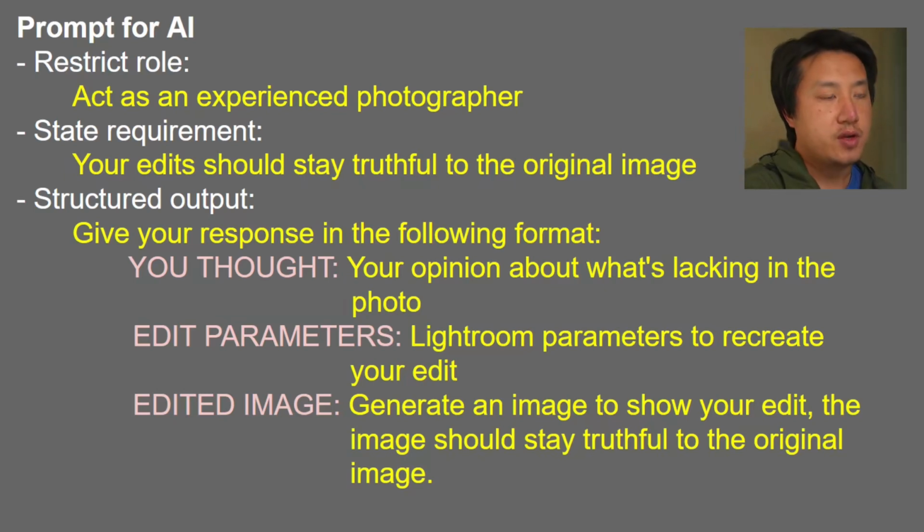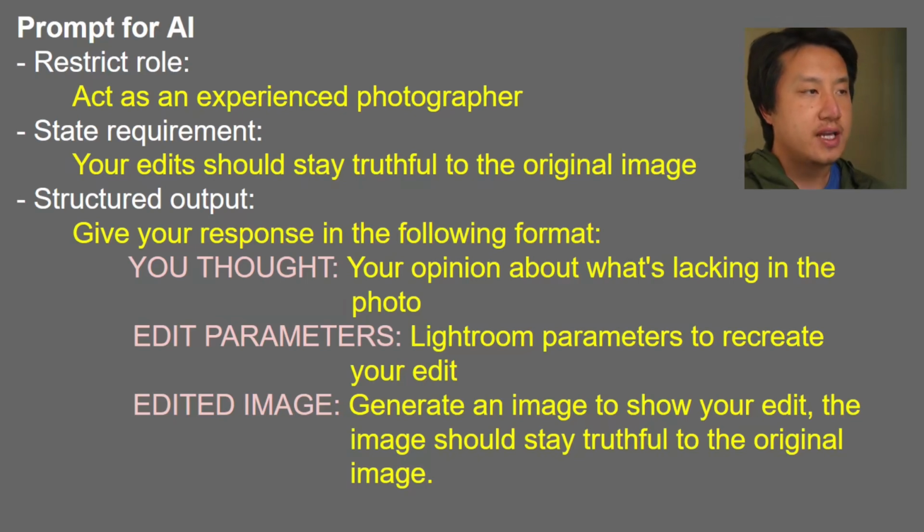Number three, we can ask AI to output in a structured way. It can guide the AI's thought process and avoid hallucinations. So here, I'm asking AI to give the response in the following format. First, the AI needs to present its thought. What's the AI's opinion about what's lacking in the photo? Then the AI needs to show me the Lightroom parameters to recreate the edit. At last, I want the AI to show me an edited version of the image to illustrate its idea.